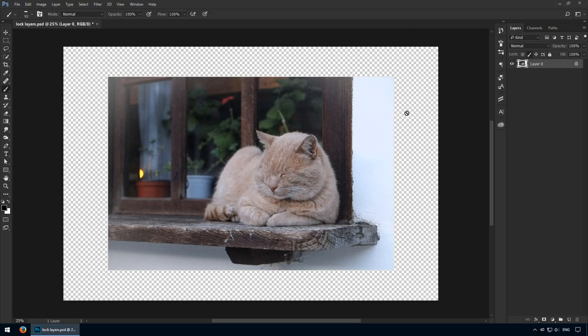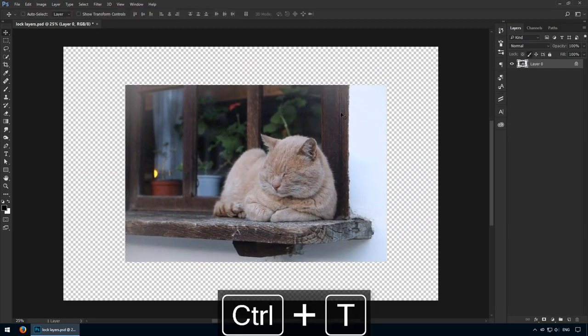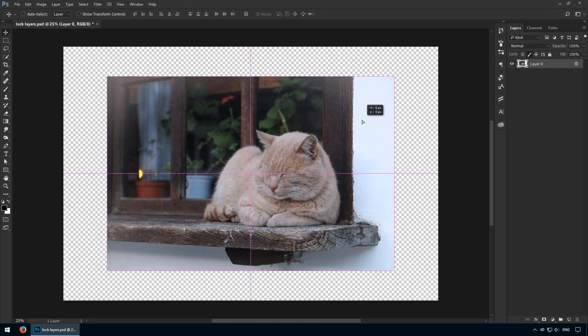As you can imagine, this prevents me from painting over it. This forbidden sign also shows up if I position my cursor above the transparent area. This protects the image from all edits except selecting, moving, or transforming it. If I use Ctrl+T, you can see I have no problems resizing it. This is particularly helpful if you use the Auto Select option from the Move tool.